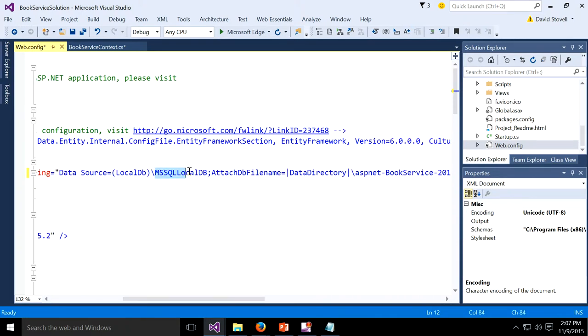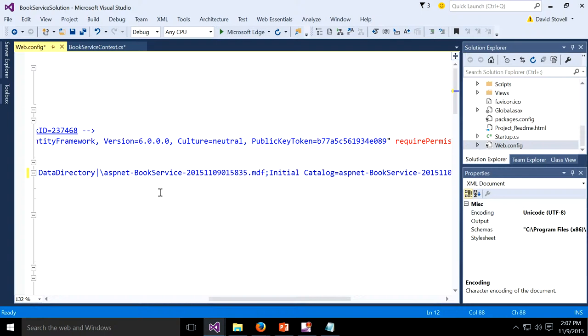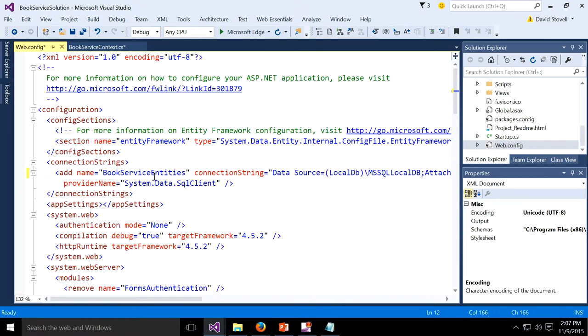It's set up to use SQL Server 2014 local DB at the moment, right? Which is fine. I could leave this big, long, ugly name that it created for the database, or I could change it. It really doesn't matter much because when I publish this to Azure, it'll be a different database anyway, right? So I can change it if I want. I guess I usually did last term, so let me just call it book service, because having the date time component there kind of helped it be unique, right? Anyway, all right, so there's my connection string for the actual one and only database that I'm going to use.